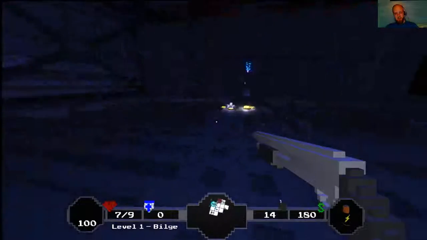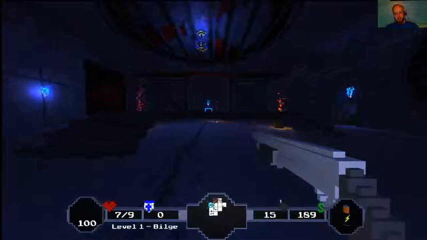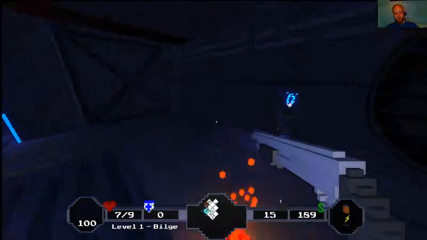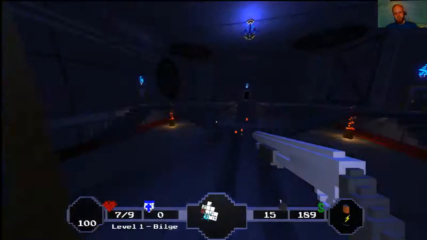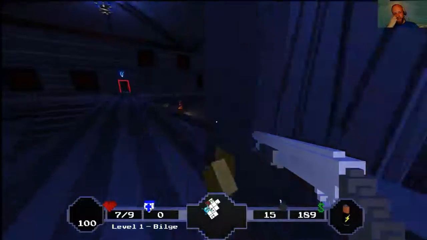Okay, and that was the last room, so off we go to the boss. I don't think we have enough money to buy anything, unfortunately. We might get enough from the boss, though, so we're going to cross our fingers on that one. And then we are going to see what happens.